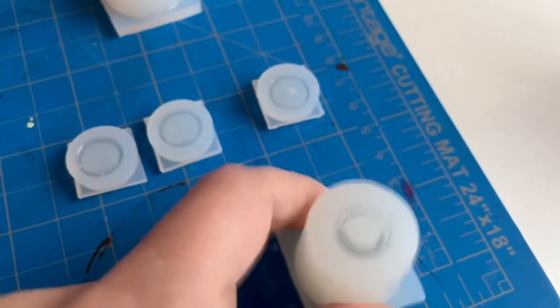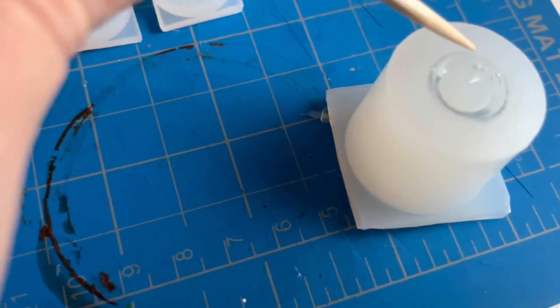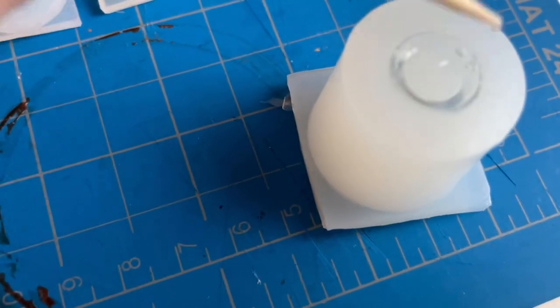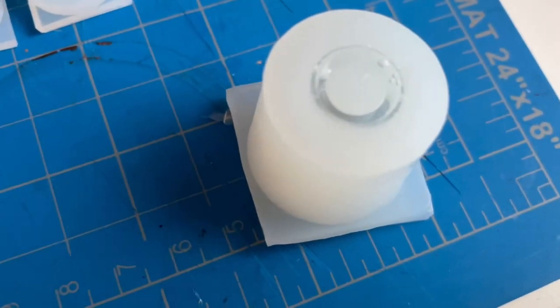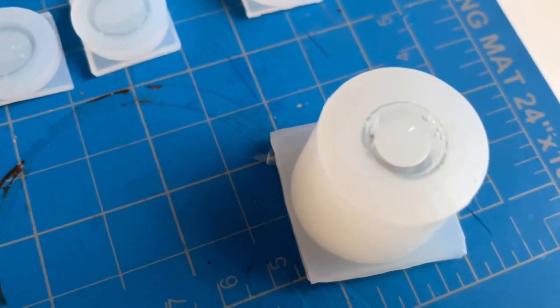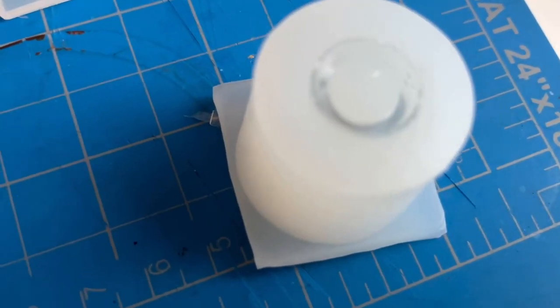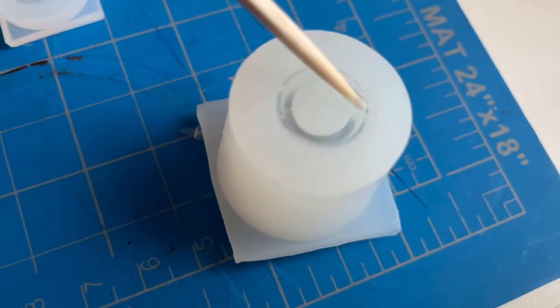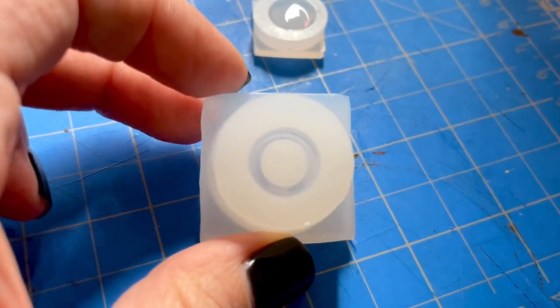After about an hour or two of letting the resin sit inside the mold many of the air bubbles came up to the top so I just grabbed a toothpick and scoop the air bubbles out. And now that all of the air bubbles are removed these molds are ready to go underneath a UV light to cure and so that they can harden.